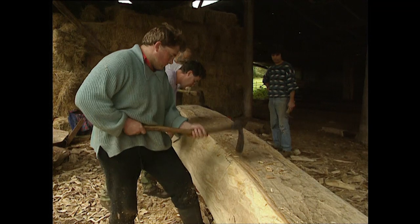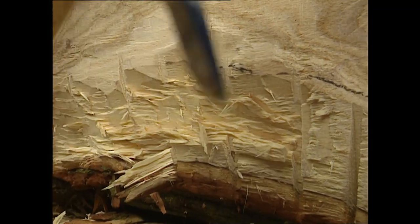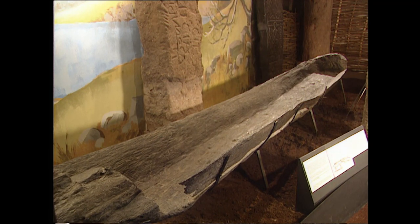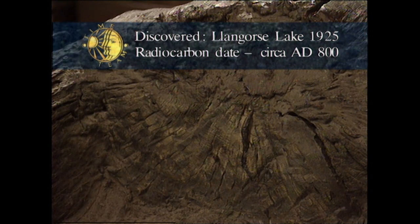There would have been fewer knotholes in the original logs because it was much more densely forested here. You can look at timbers from an archaeological site like Langorce, record the way the trees seem to have grown from which the timbers were cut, and then actually to some extent visualize the landscape of the period in three dimensions. When people manage woodland mainly for firewood they produce generally smaller, knotier trees. In a semi-natural oak woodland the trees are forced to grow up tall, and that produces lovely, easy timber to work. So by looking at the boat and other timbers from the site, we can reconstruct semi-natural high woodland — wild wood — being a feature in the landscape somewhere around here.